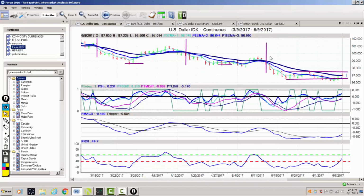Now, the reason I say that is we have two possible scenarios here. We have the Fed projections. We could see the dollar make gains prior to that, but if the Fed does not hike on Wednesday, then the dollar is going to come under very, very heavy selling pressure. Now, the other scenario here too is that the Fed does hike, but basically signals that they're not going to hike anything further, maybe not even in September. That also would hurt the dollar. So basically what we've got here is a number of different scenarios that are lining up against the US dollar.